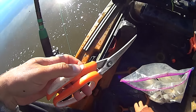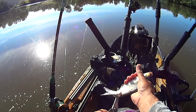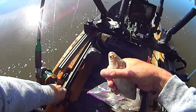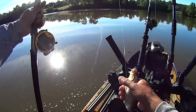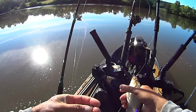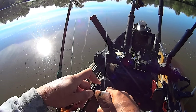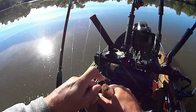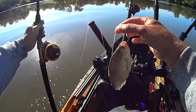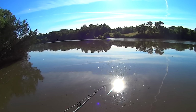But basically what I did here, y'all, is I took a whole gizzard shad, just cut the tail off, get it bleeding a little bit. And that is allowing me to leave a bait out there long enough to get it seen by a cat coming through, because these dang, like I said, the turtles and just the smaller fish out there, they're just munching and chewing these baits, just reducing them down to nothing. And these shad's a good bait for catfish, but it's very soft bait. It's easy to tear, so they can make quick work of it. That's what I'm doing there, basically just taking that whole thing. I'm gonna chunk it back out there.